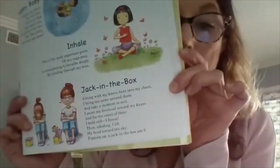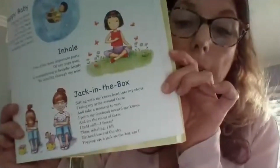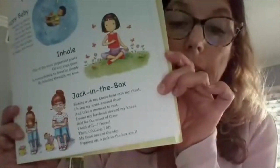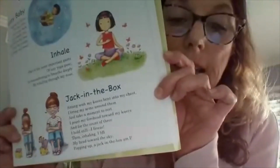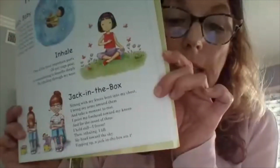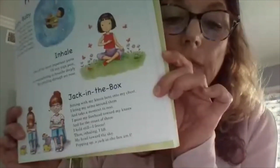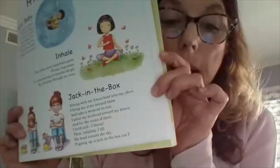All right, so I'm going to read you the little poem. Are you ready? Sitting with my knees bent into my chest, I bring my arms around them and take a moment to rest. I point my forehead towards my knees. And for the count of 3, I hold still. I freeze. Let's freeze. Then inhaling, I lift my head to the sky. Popping up like a jack-in-the-box am I.